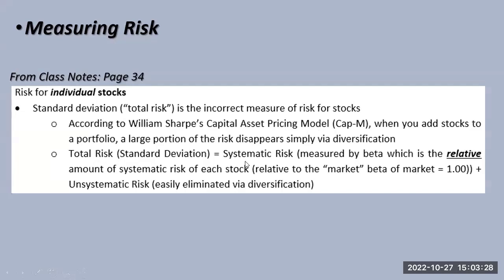And so William Sharpe came up with this model and said, hey, we need to eliminate unsystematic risk from our discount rate. We should only look at systematic risk. Then the question is, how do you measure systematic risk? He came up with this concept of beta, which is just the slope of your stock relative to the market. What is that slope? The steeper the slope, the higher the risk; the lower the slope, the lower the risk.